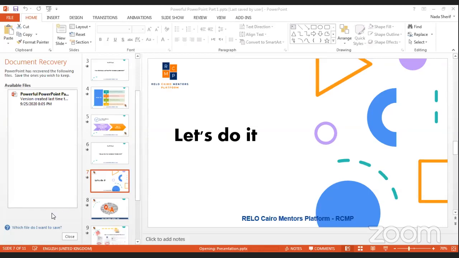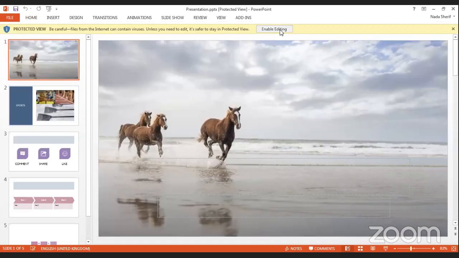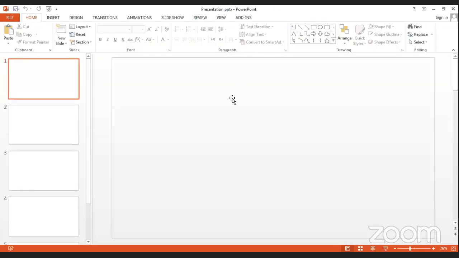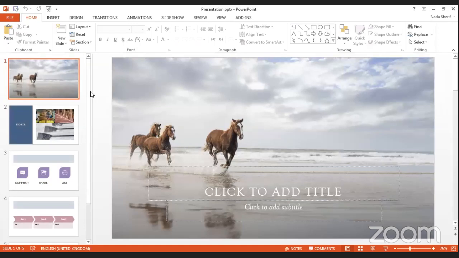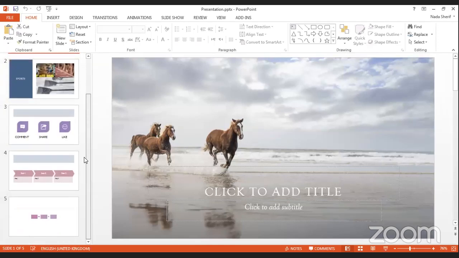It will open here, the one that we were only working on online. When we click on open the presentation on the app, it opens in the program or the office which we have on our desktops, whether laptop or PCs.